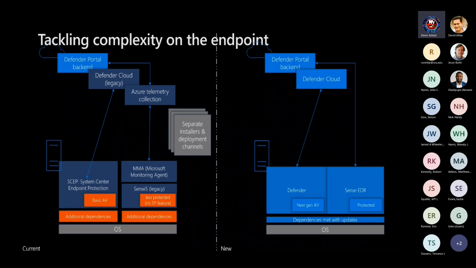When you look at the right, there is a single installer that would deliver all the components at the same time. It includes our modern Defender, the anti-malware engine as well, which we call Next-Gen AV, and all of its cloud protection, behavioral monitoring, and process inspection capabilities. On the EDR side, it will be a highly protected EDR that can resist tampering. And I don't just mean the tamper protection feature that's inside of there, but additional hardening that will disallow unloading of the driver itself, making it much harder for the attacker to actually get rid of the sensors and the components. There will be no legacy or prerequisite on 2012 R2 or 2016, assuming that you have the updated OS today. This is inclusive of the Microsoft Management Agent as well.